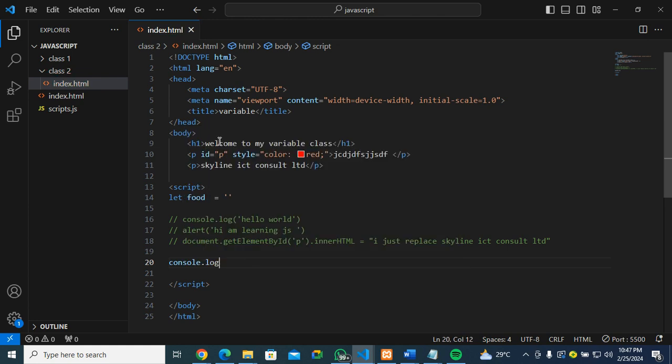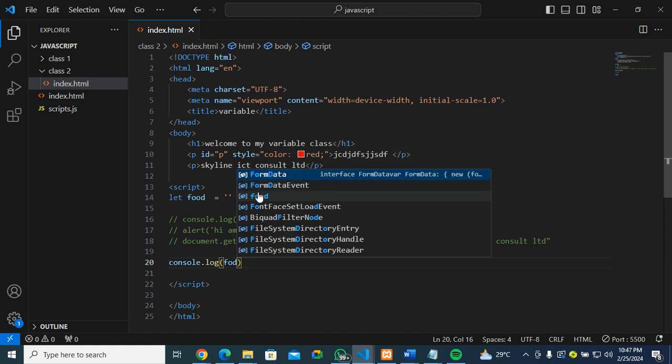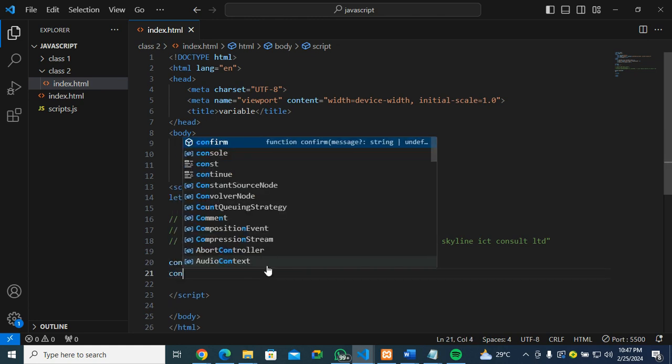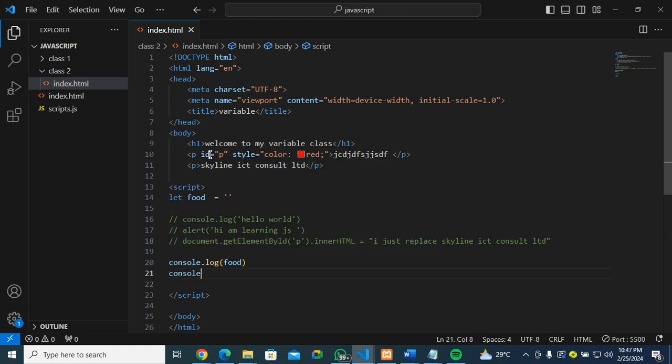dot log, then you can call in food, right? Now the reason why we don't use quotation marks with console dot log food: this is a string, and this is a variable.